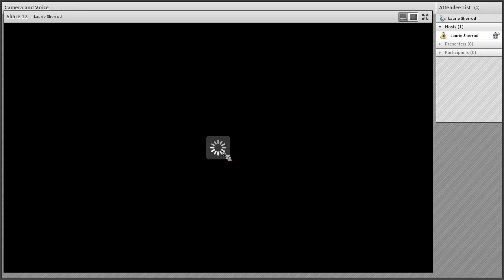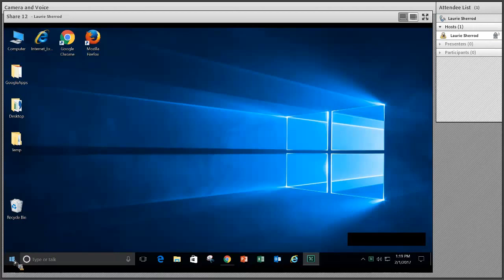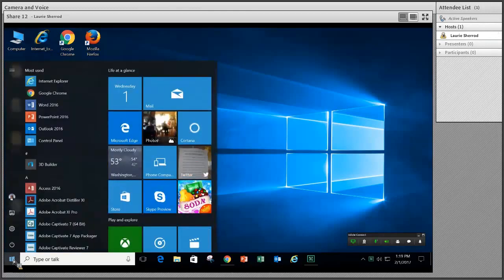And the first really major thing you're going to notice is the icon in the lower left-hand corner that used to be round for Windows is now kind of squarish, and if you click on it you are going to see the shutdown or restart button right there. So there's your power button. That's a really important thing to find the very first time.